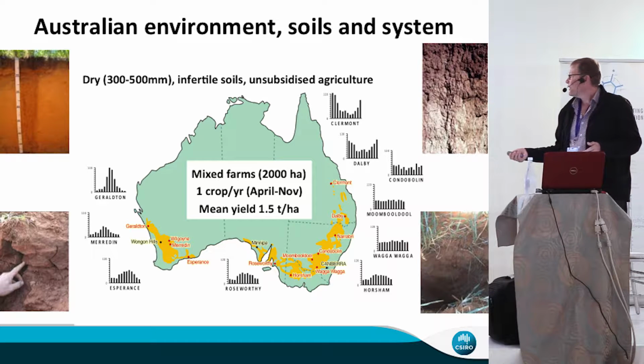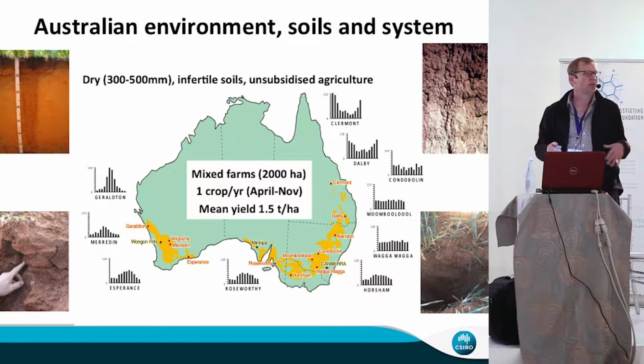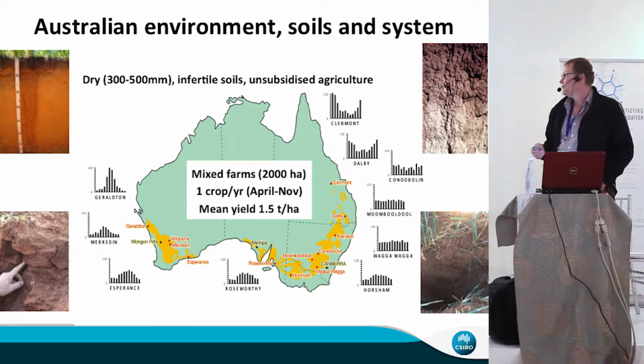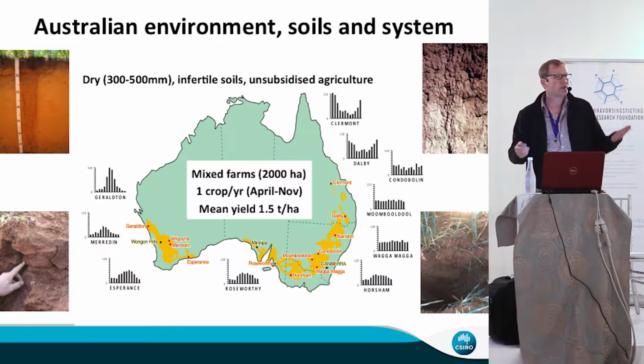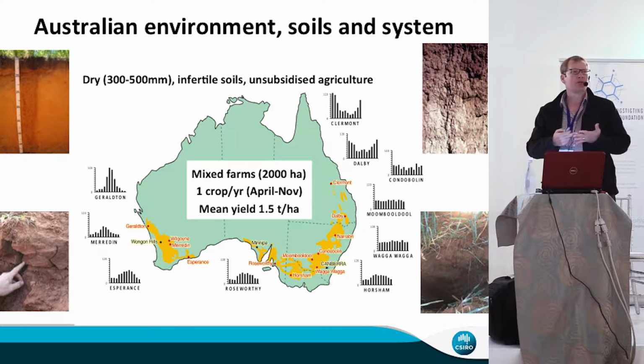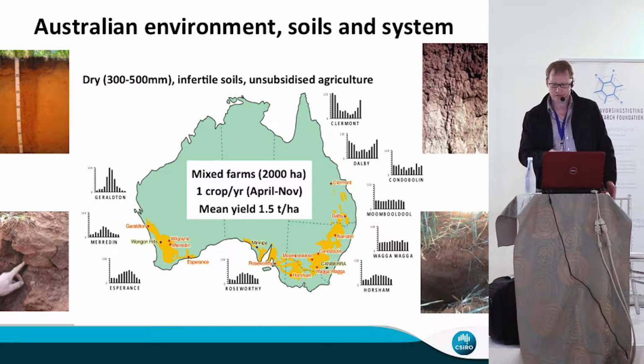You can see that the rainfall distribution across this southern and southeastern area is sort of equiseasonal here. This is where I'm based, this area here. But through South Australia and Western Australia, we get into more winter-dominant rainfall, which is more typical of this area. And we tend not to grow canola much up in this summer-dominant rainfall area. But it's essentially a very similar system: one crop per year, cereals, canola, some grain legumes, rotated with pastures.